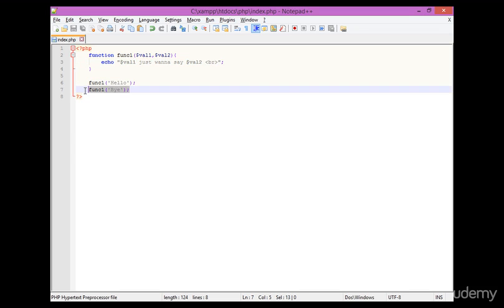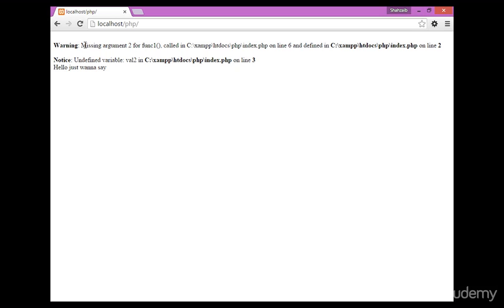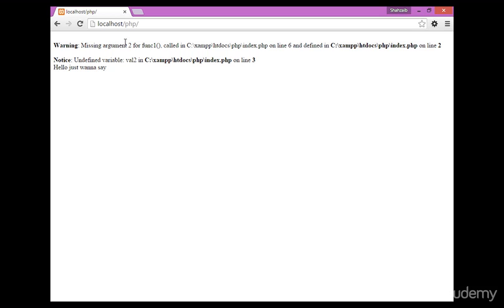Now I'm removing the func1 call and only calling func2, and here we have to use 2 parameters. If I didn't, what would I get? Refresh that. Now you can see missing argument 2, not 1, because val1 is considered as hello. It says missing argument 2 for func1 called in line number 6 and defined in line number 2.